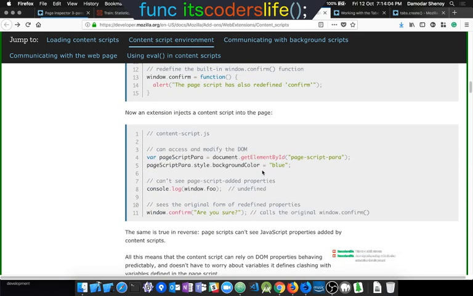Okay. Calls the original window, sees the original form, redefined properties. Calls the original window.confirm. The same is true in reverse. Page scripts can't see JavaScript properties added by content scripts.